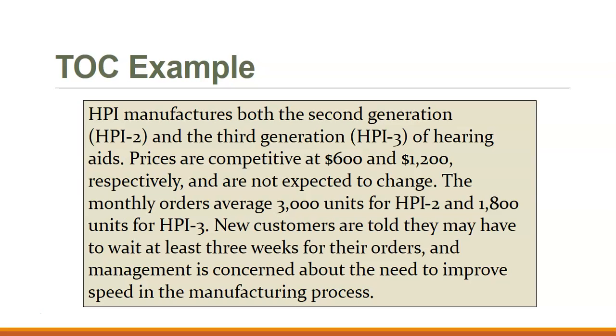So customers don't want to wait 3 weeks for their orders. We all know that when we order something, we want it now. Nobody likes to wait for things. So we don't want to have that 3-week delay between the time an order is placed and when that order is received. So we're going to try to identify what is causing some of the delay.